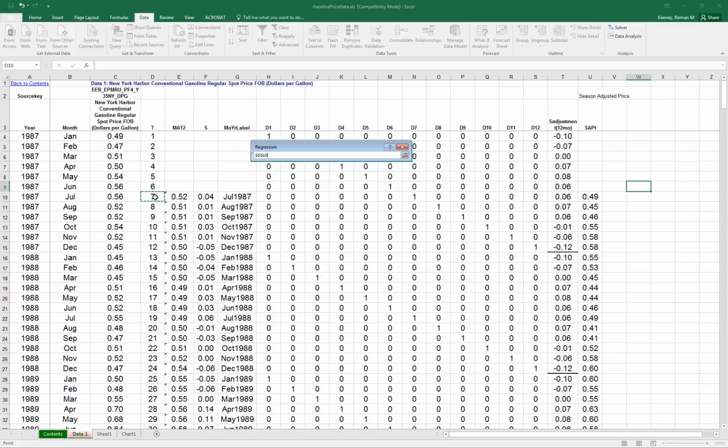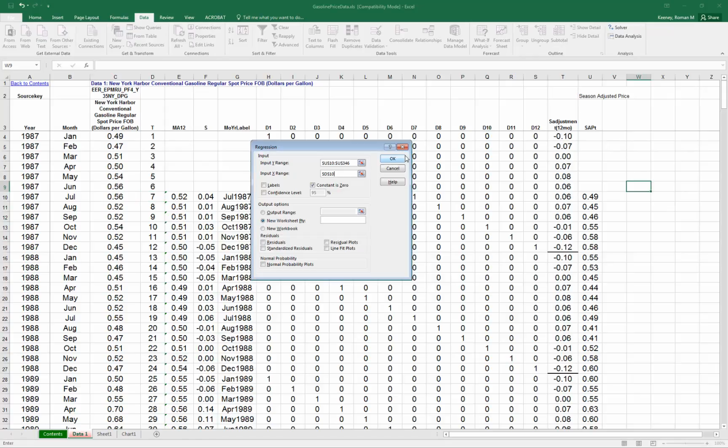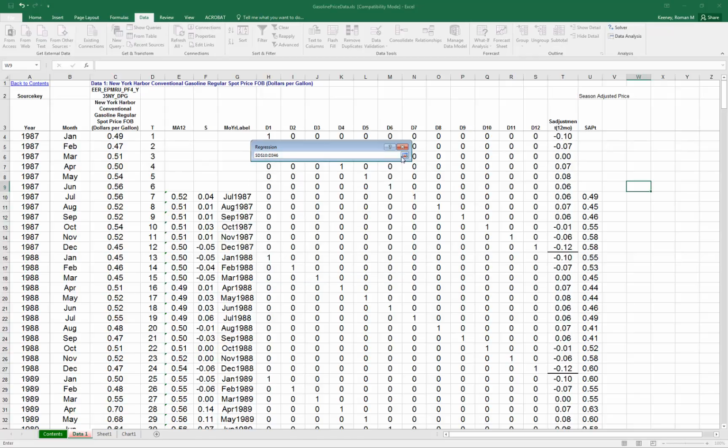There's nothing wrong with starting the trend at number 7, and that matches up in our columns. Instead of trying to highlight all the data, I'll just hit OK. You can see that it goes from U10 to U346, and so I'm just going to make it go from D10 to D346. Okay? And that should be good enough for what we have here.